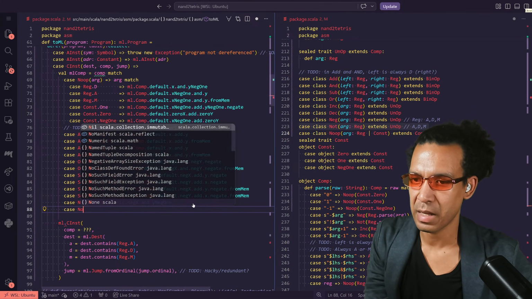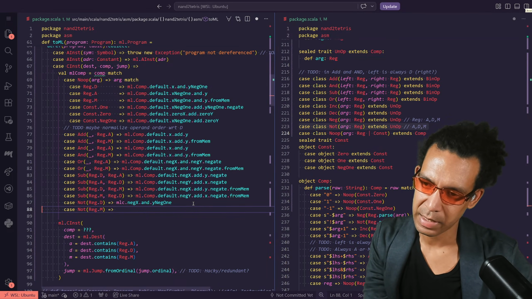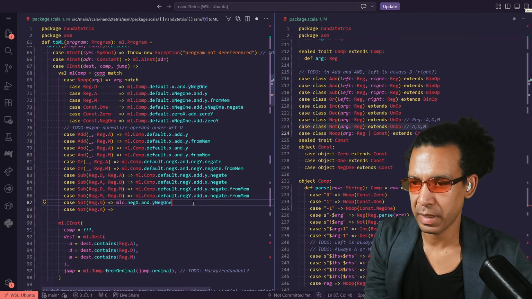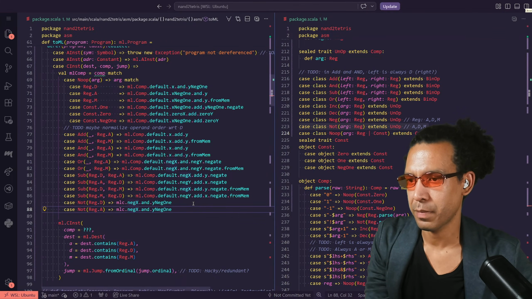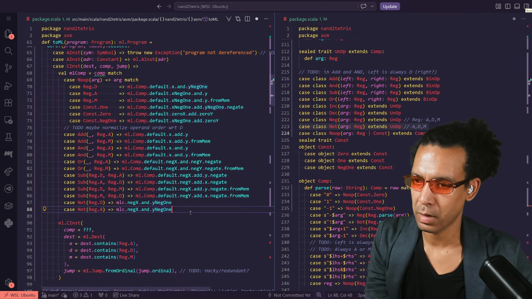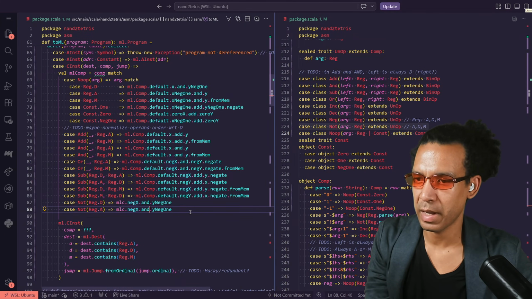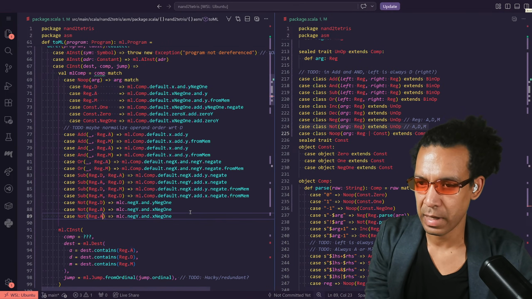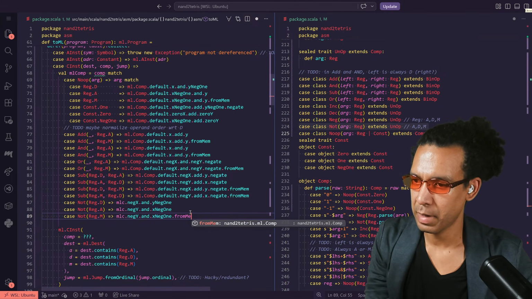Okay, case not, and if it's reg.m, we are going to need a test suite for all of this. Let's start with A, actually. A. So it's going to be the same kind of idea, except with what? Flip x and y. So we're going to say x neg 1, or let's say neg y, and x neg 1. And we do the same thing for m, except we do it from m.